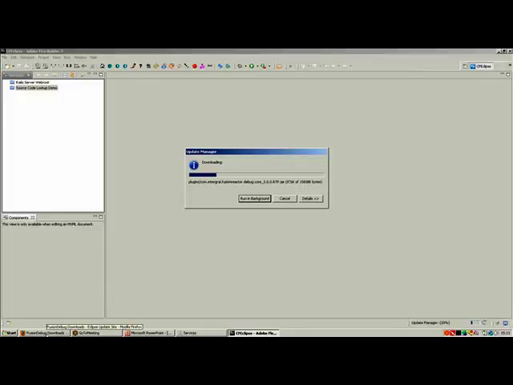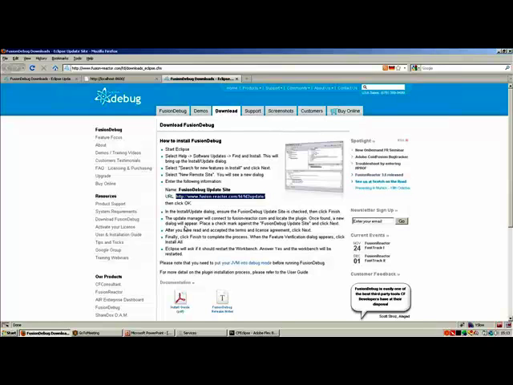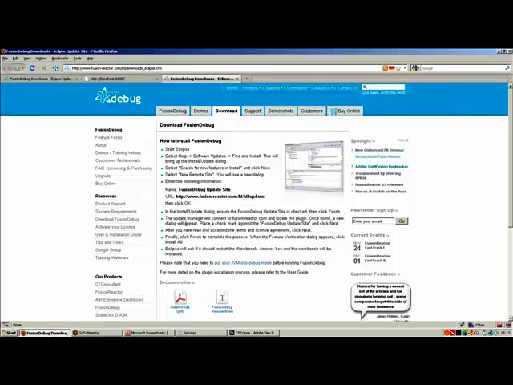Whilst that's happening, I'm just going to click back here. Once we've done that, we will then need to make some changes to our application server. In order for the debugger to connect to your application server, you need to make sure that there is a TCP socket open between your development machine and the application server, and you need to put your JVM into debug mode. Now there are quite a few different application servers that we support. For example, we support Adobe ColdFusion and Railo, several different versions of both of those application servers.